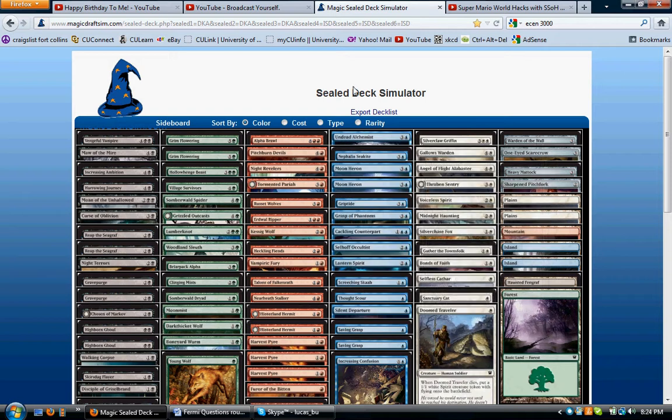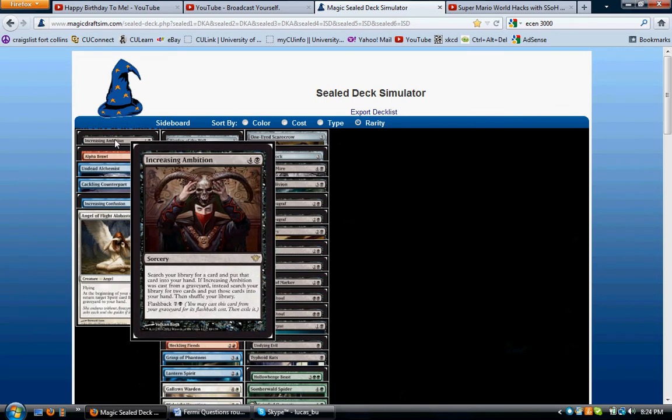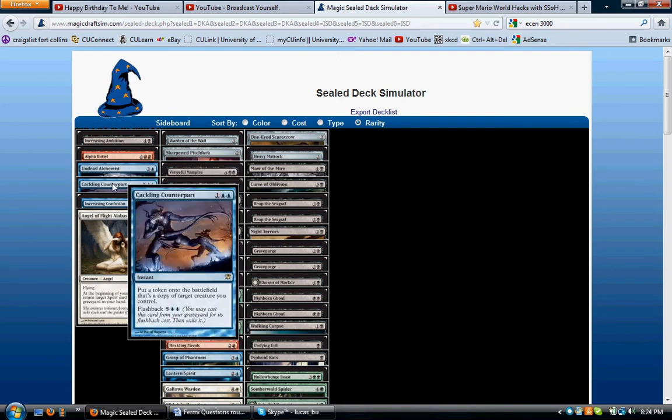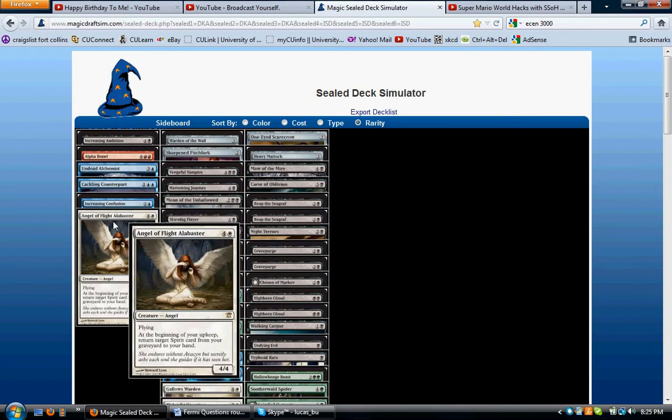Anyway, let's go ahead, and the first thing I always do is I sort by rarity to see what sort of bombs we have. So we've got Increasing Ambition, which is generally a card I don't like much for sealed unless you have other bombs to fetch. We've got an Alpha Brawl, which is like a red Plague Wind, if they have a lot of creatures. Undead Alchemist, I'm a huge fan of. Captain Counterpart, Increasing Confusion's actually insane. And then we've got Angel Flight Alabaster.